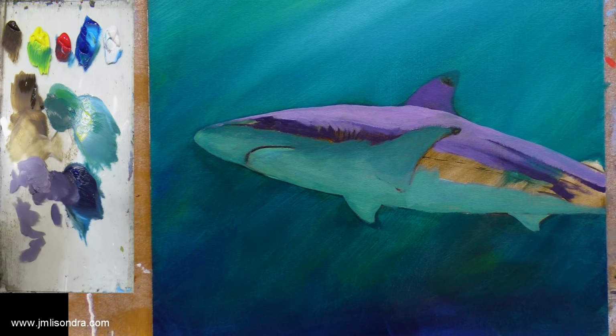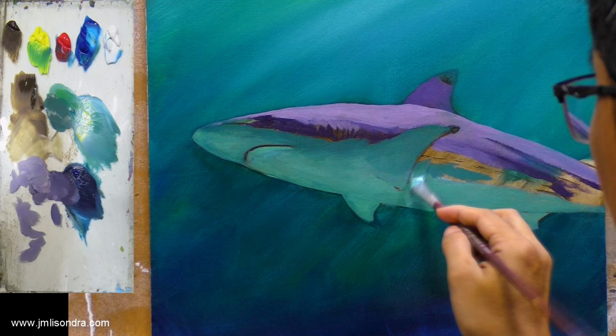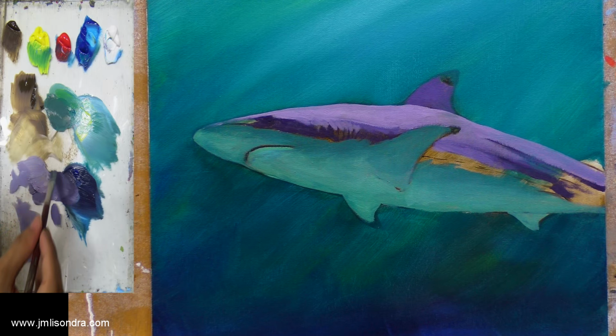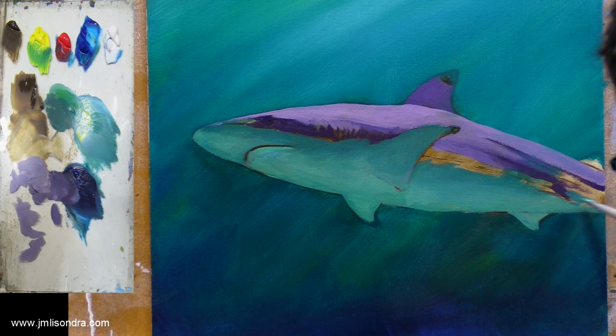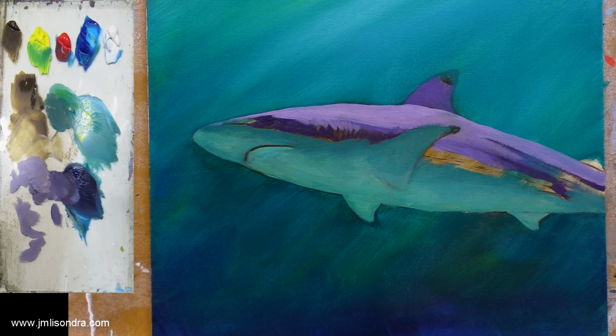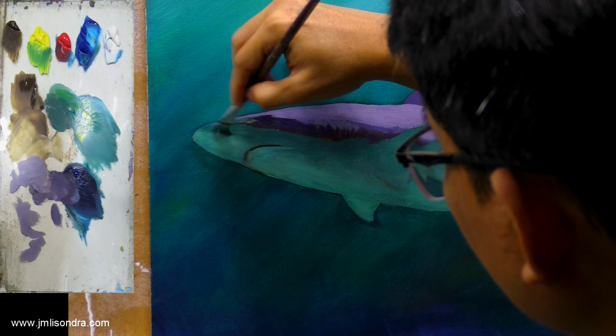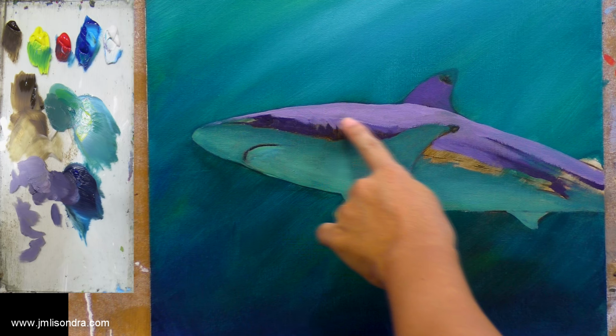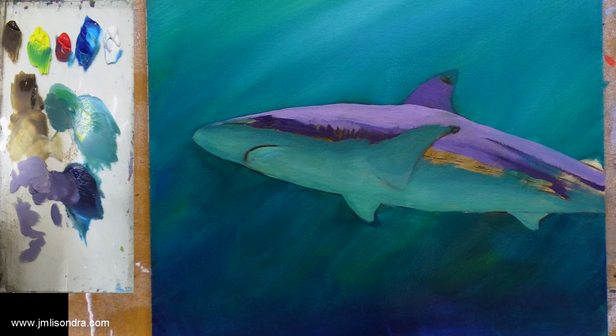Okay. And then also here. Okay, there you go. There, so I'm going to try now to retouch on the bottom, on the upper part. Okay.